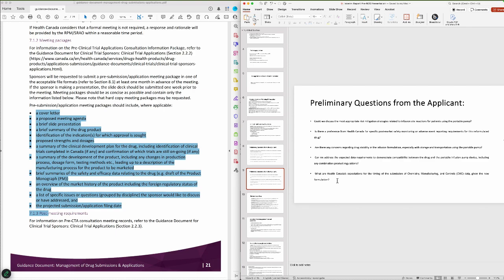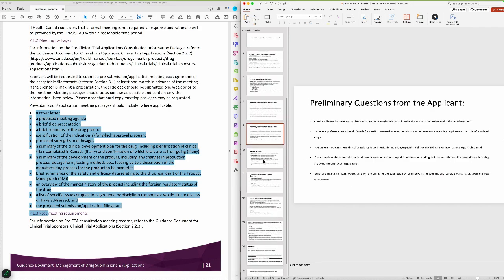Everything is related to making sure that your new drug submission is optimal, that you can show that your product has optimal quality, optimal safety profile, and optimal efficacy, and that you have strategies even to explore further to see if you can now improve the formulation or make a formulation for a new type of population, if another special population can use or benefit from your drug. This is why we talk about these preliminary questions. So it's scientific, but it's also safety related. It can also be marketing related, ethics as well.